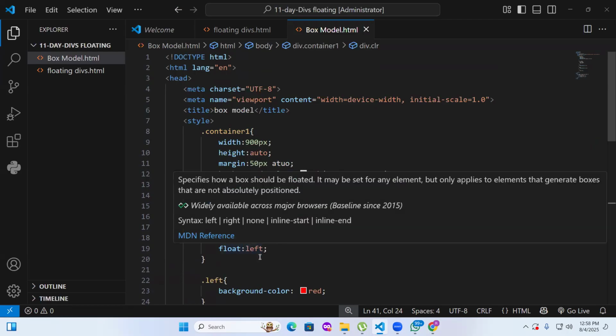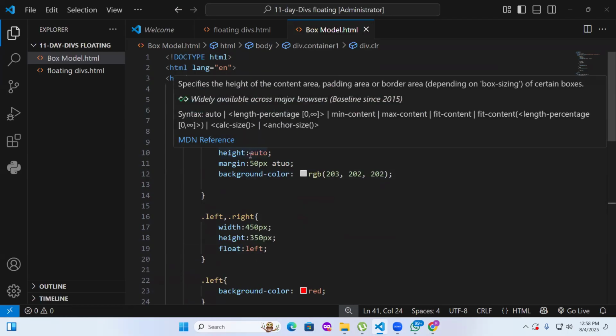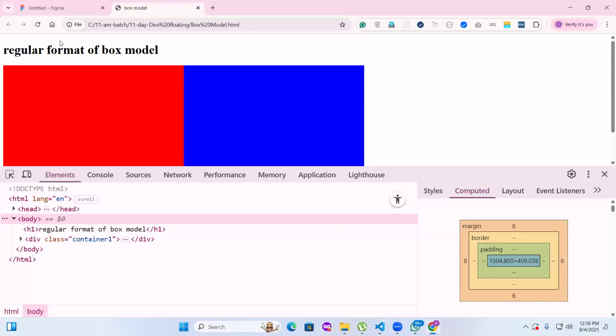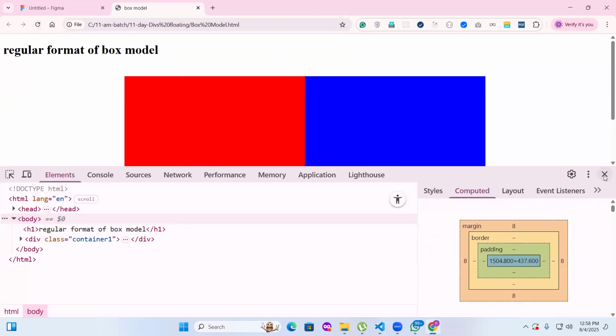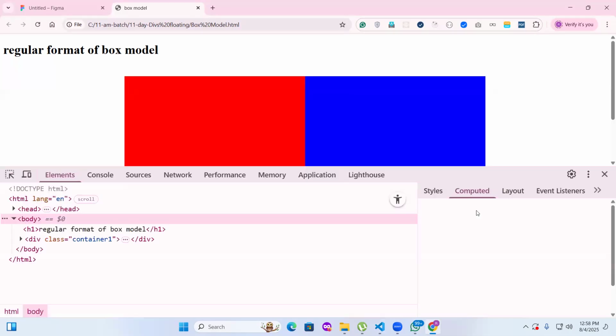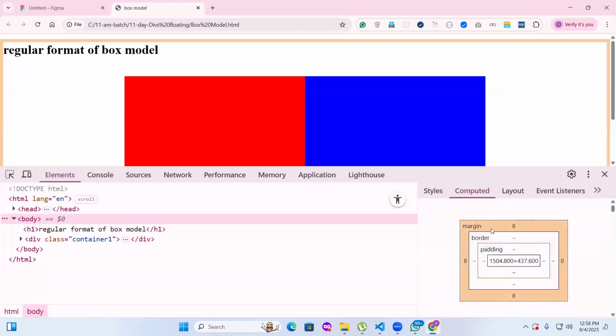Float left is there for this. No. We made it centered, right? Auto. That is a problem. It came, right? No issues. And you can cross-check with this layout. This is nothing but the box model.